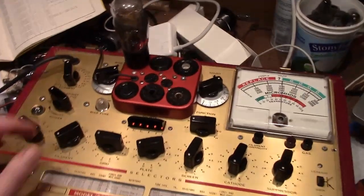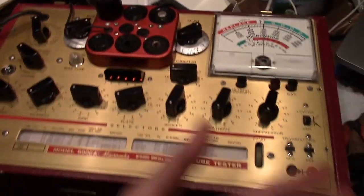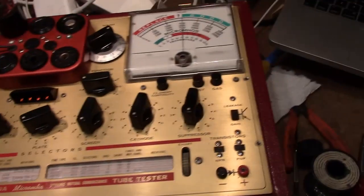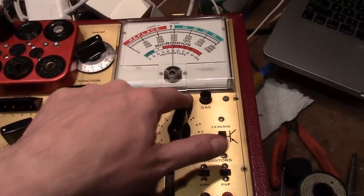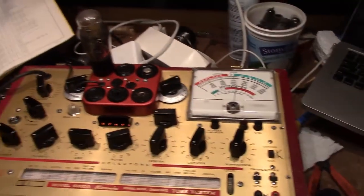And finally, I pulled the 71A out of one of my working radios, and I know it's good. Got all the controls set up for it already. No shorts. Got the line adjust set, and here's the test. Alright, so that is going to be it.